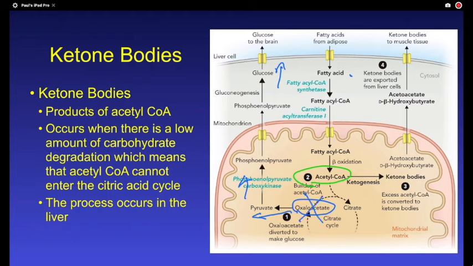One thing they don't show you here is that you're also mobilizing amino acids. At this point in time, amino acids are going to feed into the citric acid cycle, but they'll go out as oxaloacetate. All right? So quite often, when you shift your metabolism from using quick glucose stores, whether it's glucose in the blood or glycogen, the shift is not just to fat, but you also start using protein. And in a well-conditioned person, you actually start using protein and fat at about 50-50%, if your metabolism is working right. And that's connected to your conditioning level.